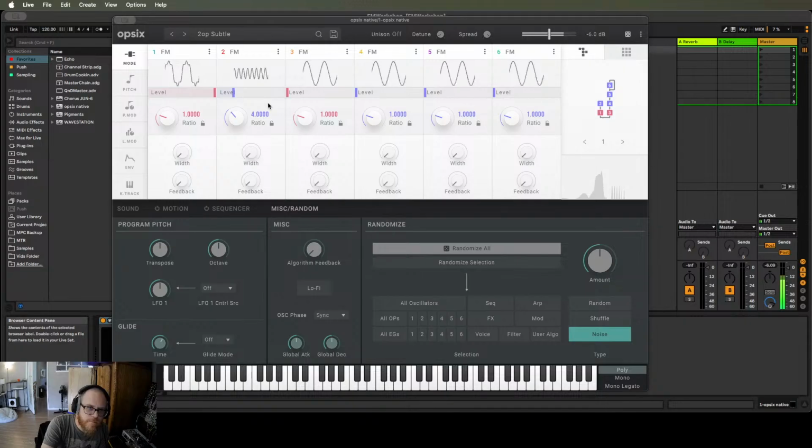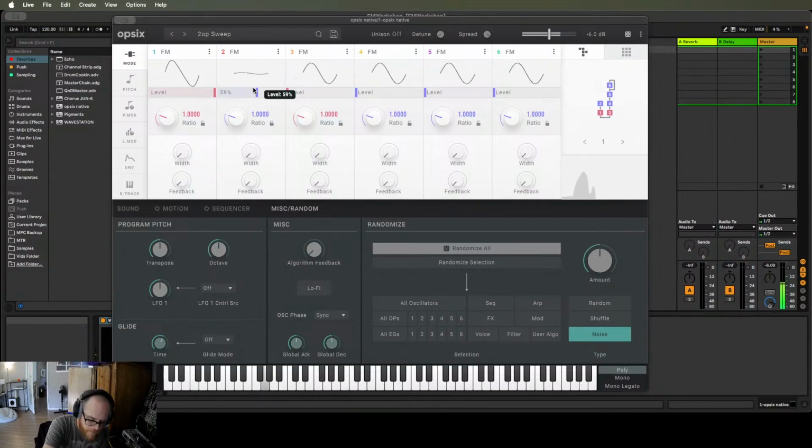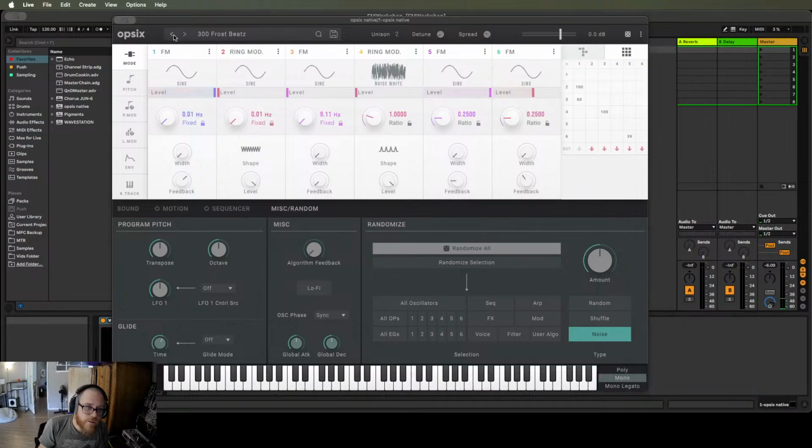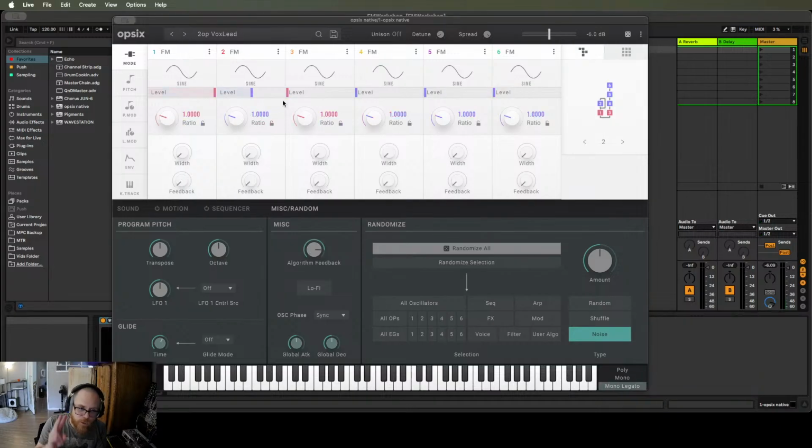Yeah. And then there's the sweep. This is that other sweep. Okay, so every single one of those is 2 operators, right?